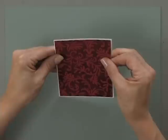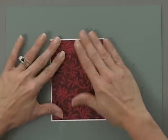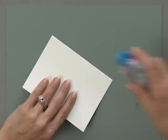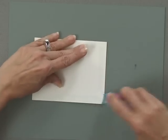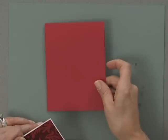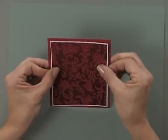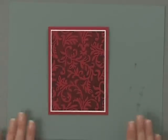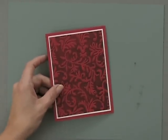See how nicely the ivory looks with the cherry red. That is a pretty background. And then this whole panel will go on top of a cherry red card base that I cut earlier. And that will go right there like that. Isn't that lovely? Okay, so I want to show you something else.